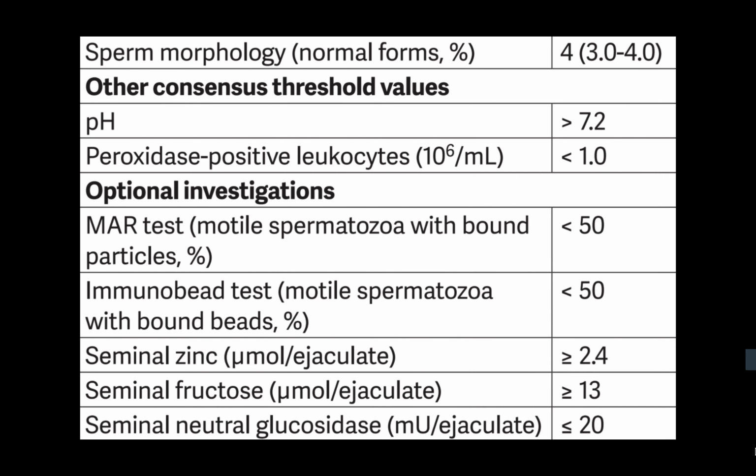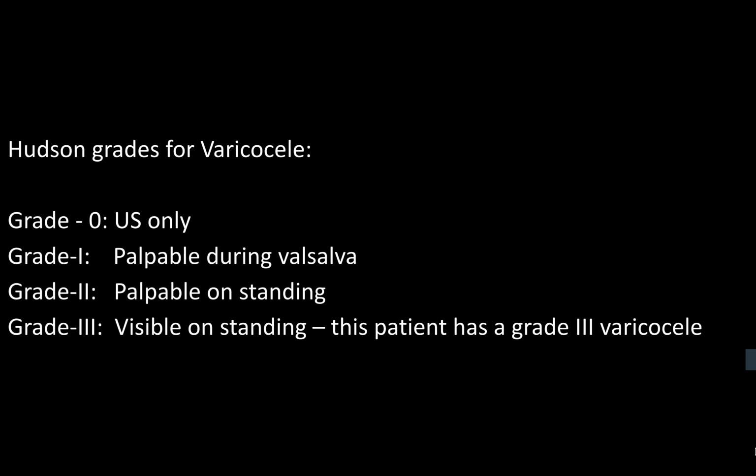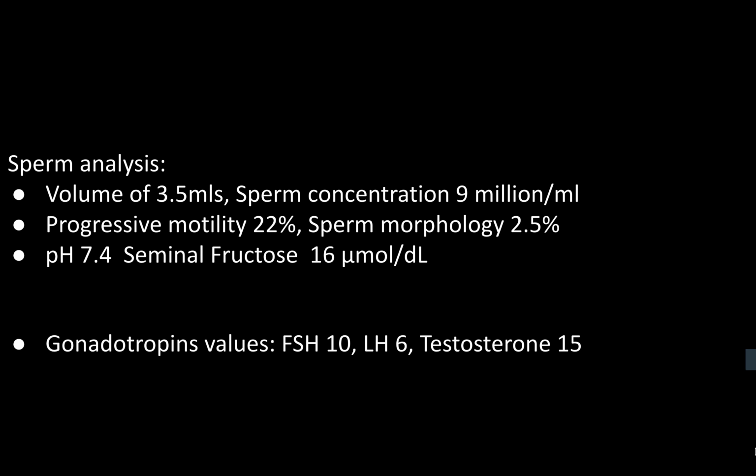Okay, and how are you going to advise him before he gives his sample? I would advise him that he should have abstinence for a minimum of 3 days, maximum of 5 days. I would tell him to collect it in the container given by the lab without using any spermicides, any condom. I would advise him to avoid coitus interruptus as well. Ideally, it should be collected in the center, but if he collects at home, he should take it to the center within 30 to 60 minutes. If he takes it from home, he should keep it in the shirt or trouser pocket close to his body temperature.